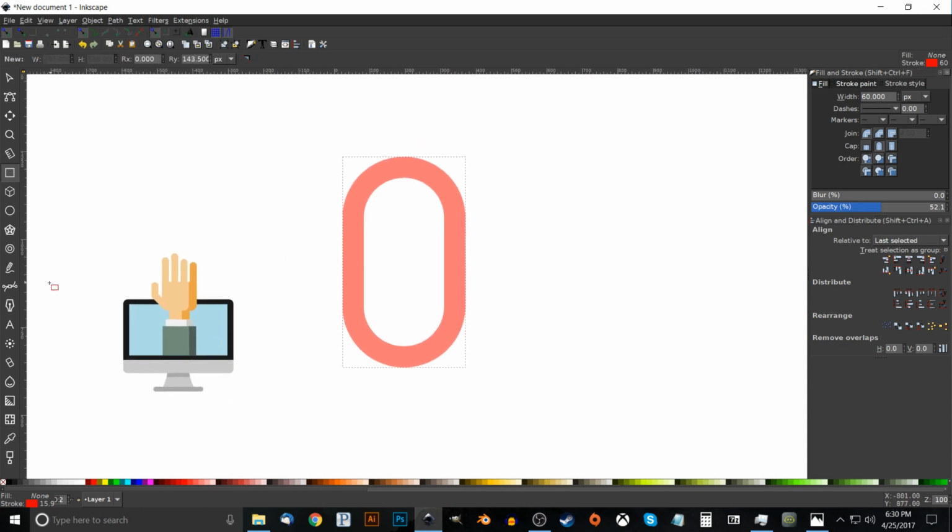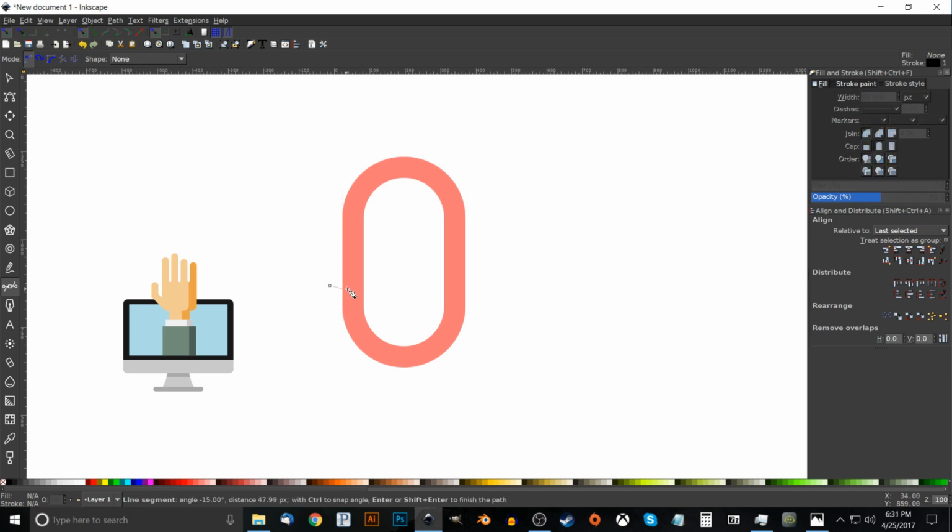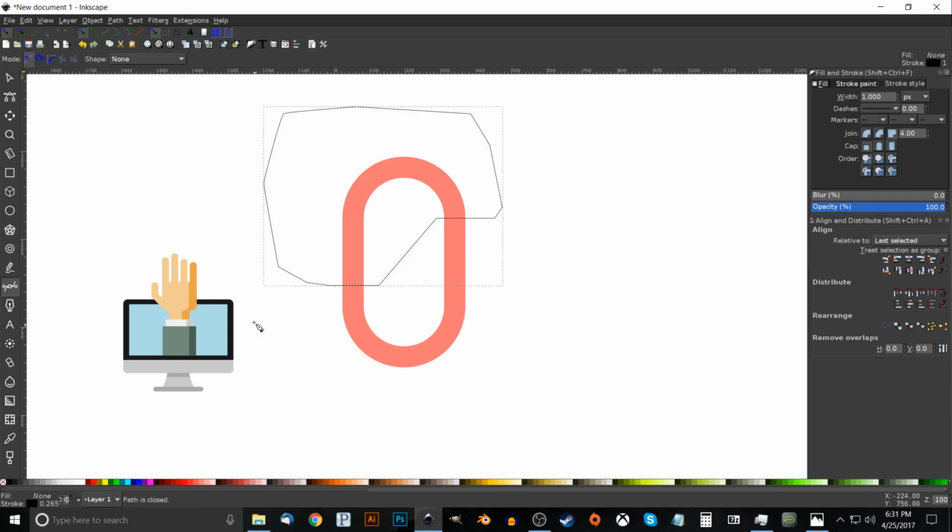And what we want to do now is grab the Bezier pen, which is over here, or you can press B on the keyboard, and bring it to the lower left outside edge of the shape like this, and click, and hold Control and bring this line straight across to the right, and click, and then bring it up here to the top right edge, and click, and hold Control and bring it straight through like that, and click. Now we can let go of Control and just finish it up going around the entire outside of the graphic. Back to the starting point.